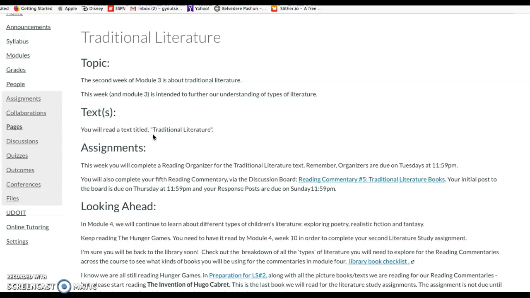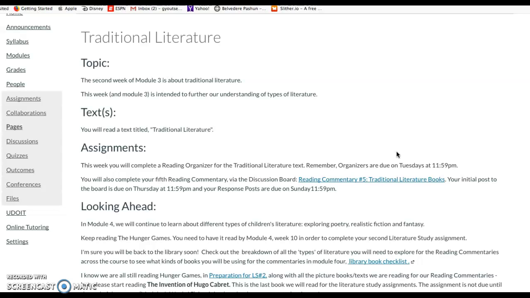Our focus in our reading is going to be on traditional literature in your course modules. And once you have completed your traditional literature reading, then you are on to complete your reading organizer, which is the same as we have done every single week thus far. So you are just going to continue on, keep up the good work with that, focusing on each particular prompt, your word count of 75 to 100 words per question, and submitting to the Dropbox by Tuesday of this part of the module.